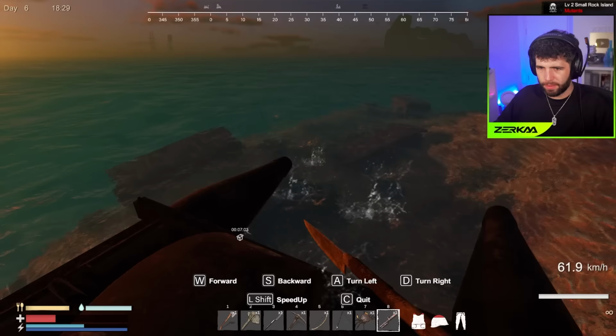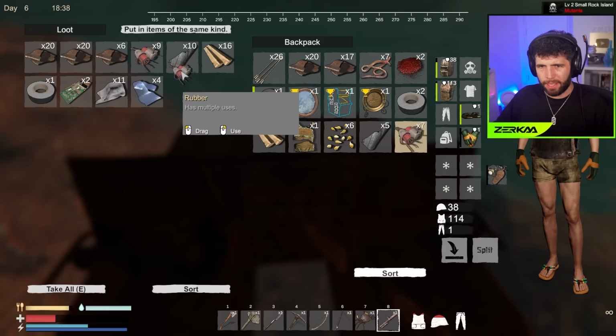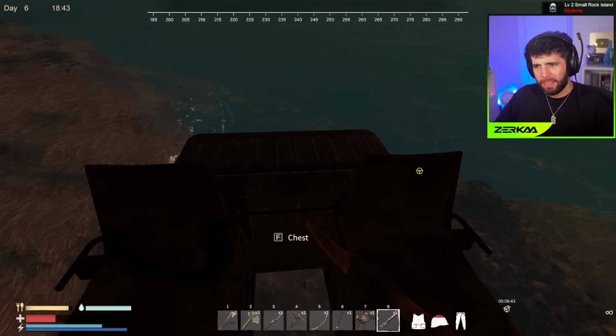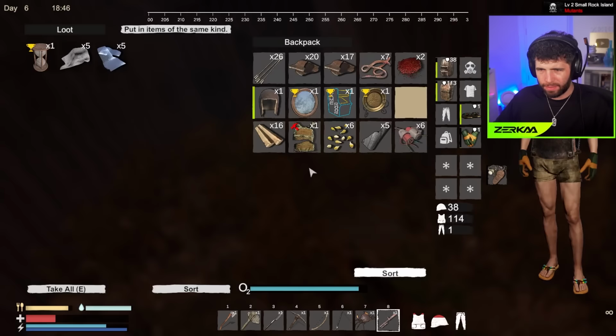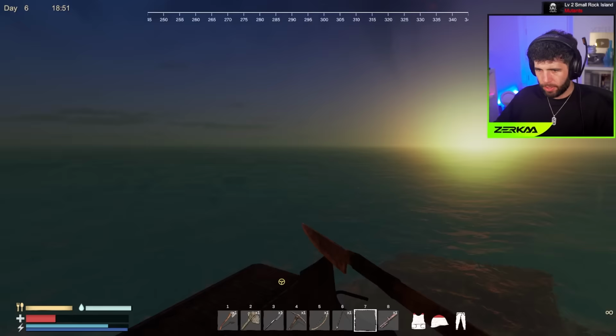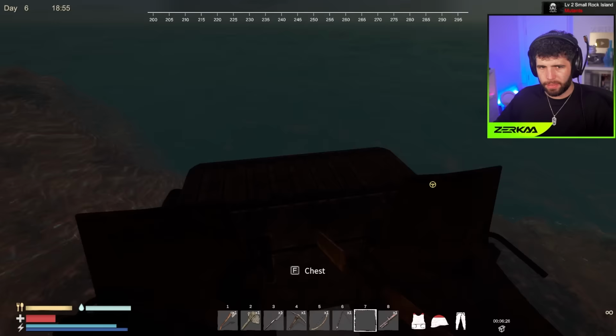Right, lovely. Chest. Oh my god. It is going crazy bugging out here. Stack you together, stack you together. Doesn't work. I can't make more room. Eat the crab, screw it, makes more room. Yes. Cloth, that'll work.